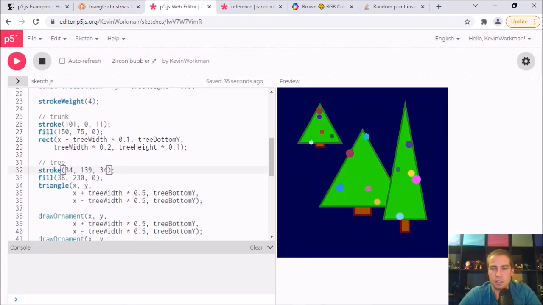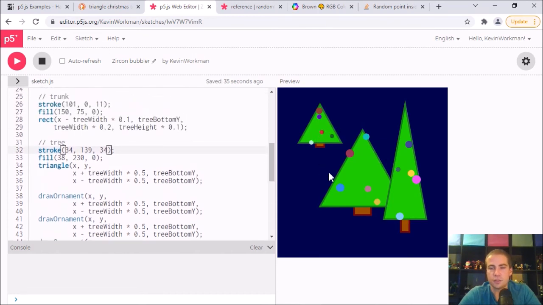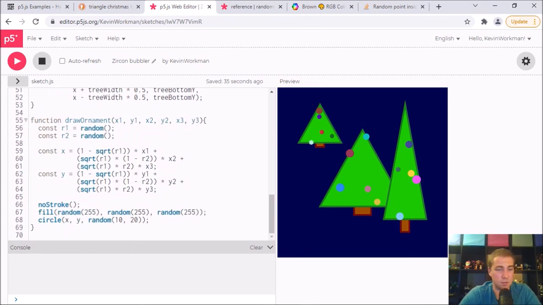So size and color of the tree is one thing you can play with. You can play with the ornaments too. I just chose kind of arbitrary random colors. Maybe you want your ornaments to be shades of red and white and silver and those classic colors. Or maybe you want to go the other direction and make them even weirder colors, and maybe constrain it so you don't get some of these brown colors and green colors which kind of blend in. And there's a whole world of generating random colors that you can get into from here.